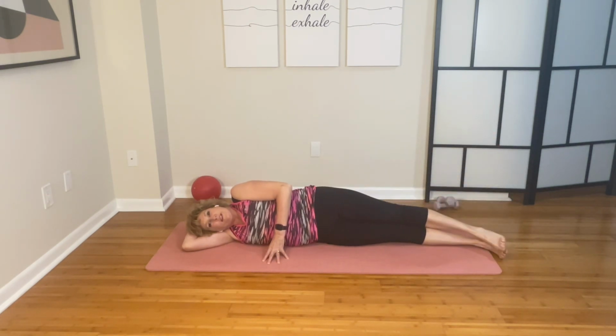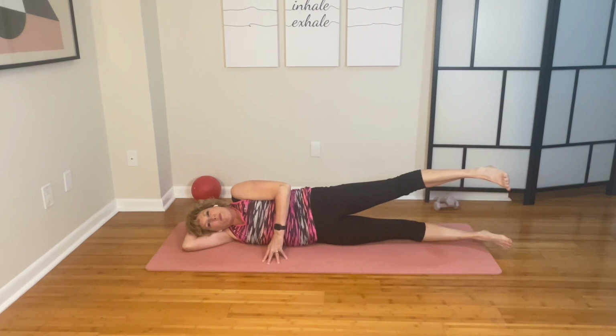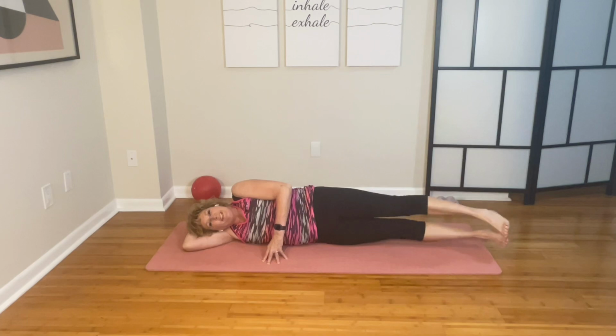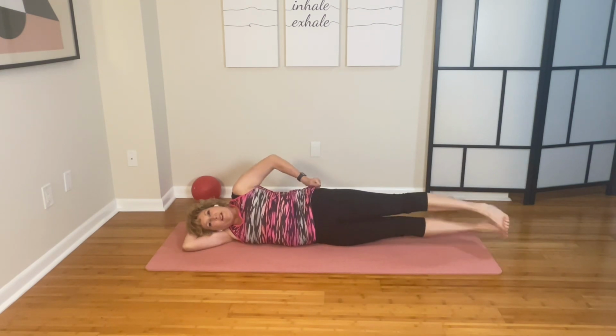Both down. Here we go. Up again. Top leg stays up. Lift the bottom leg. 1, 2, 3, 4, 5, 6, 7, 8. Release. Take a short pause here. Here we go, back up again.